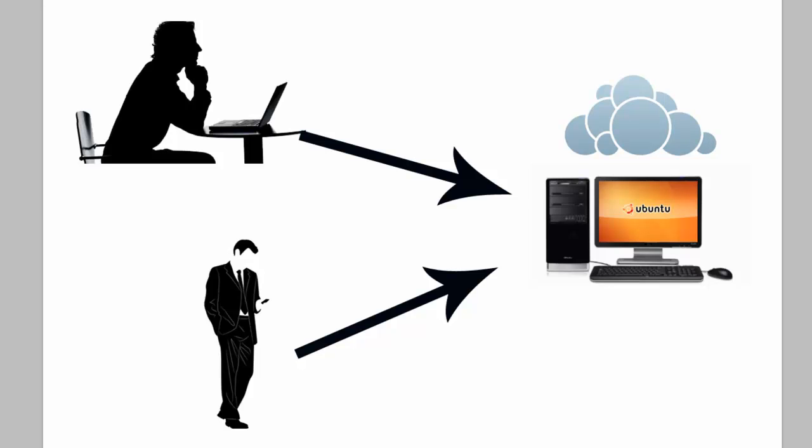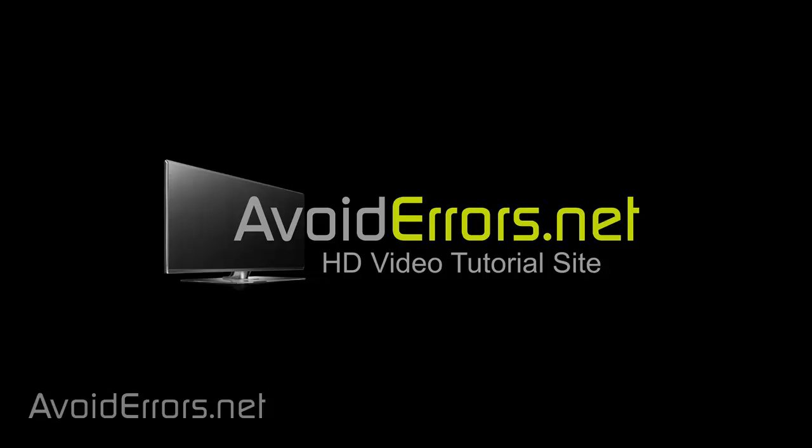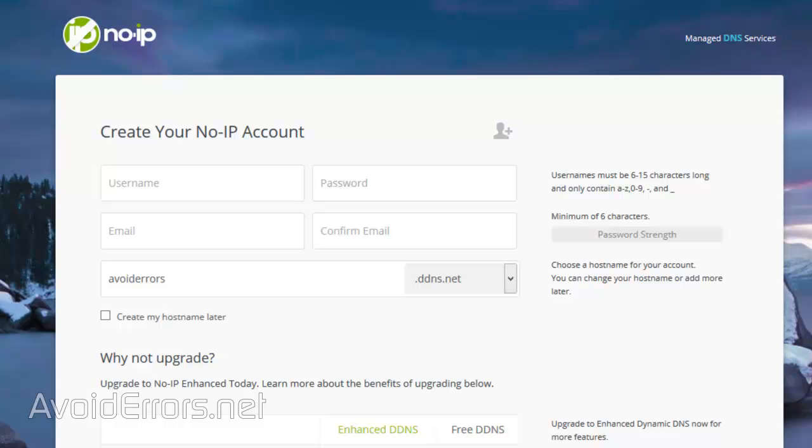Now, the advantage of this is that you're not tied down to a monthly payment, plus you can add as much hard drive space as you want without the additional recurrent payments. So let's begin. This video is divided into three sections. One, we need to set up the NoIP client on Ubuntu, also do a port forward, and install OwnCloud on Ubuntu. Now let's start with the first.